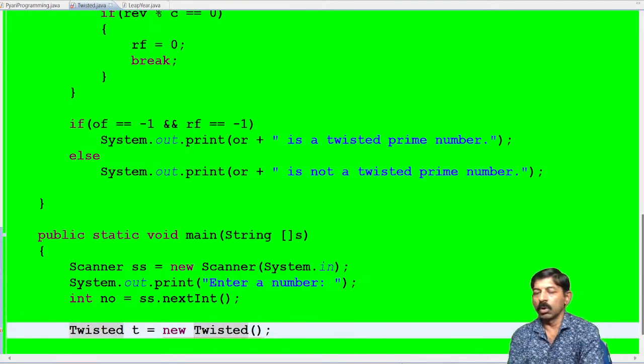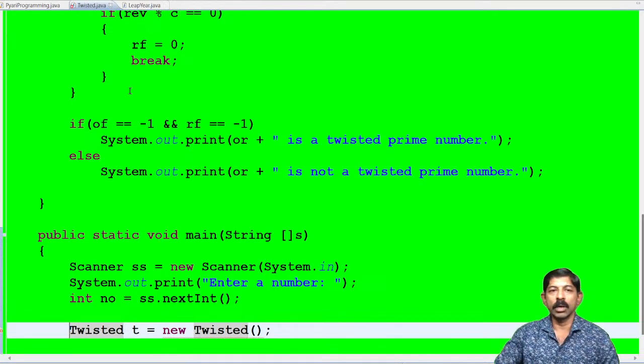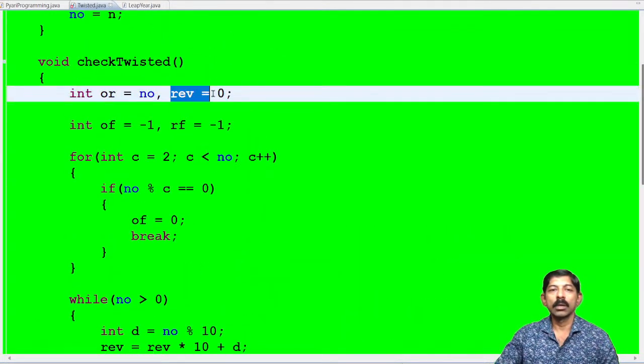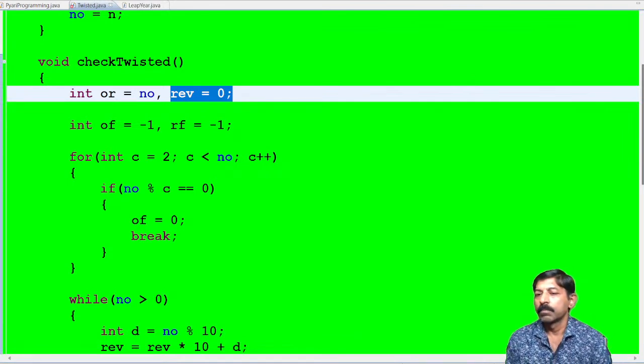As per the answers, is it right or wrong? Ayushman also says Twisted TW is equal to new Twisted. REV is not declared. Sir, REV is not declared. Let me check where REV is not declared. Subhasmita highlighted.